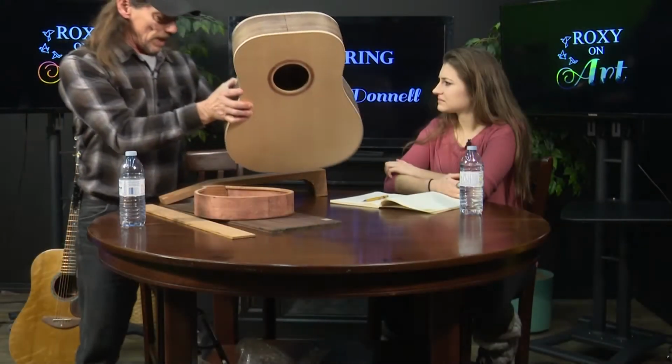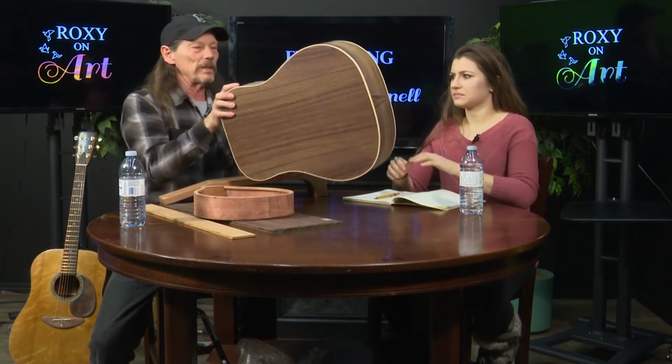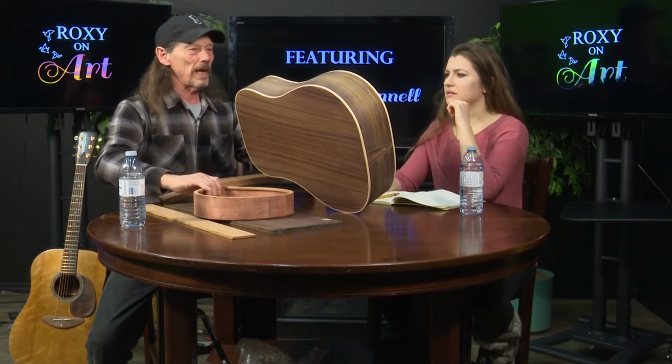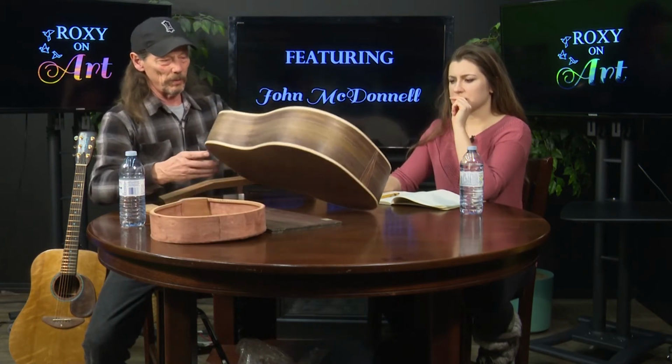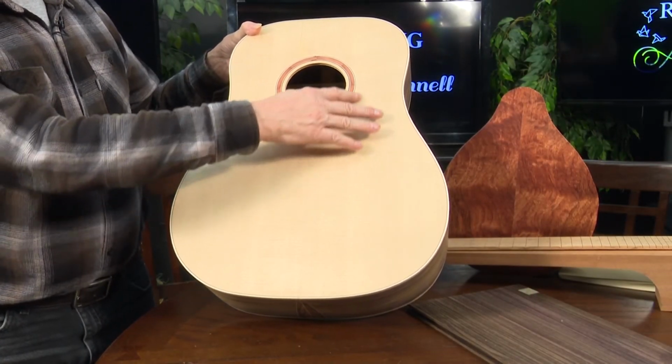Here we have the body. This, by the way, is the rosewood on the back and the sides. Got rosewood, and then the top is spruce. Guitar tops are almost always spruce. Sometimes they will use mahogany. Why is that? Is it because of the hardness? The stiffness and the sound that you get. Poplar just wouldn't work. It's too soft, doesn't make noise.